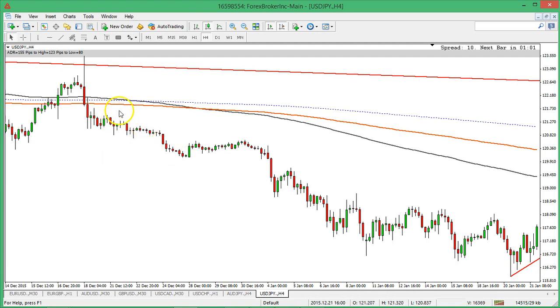Okay, so look, we got a big wick right there. Let's draw a trend line off of it and see if it gets respected. Sorry about that, my mouse is tripping out.